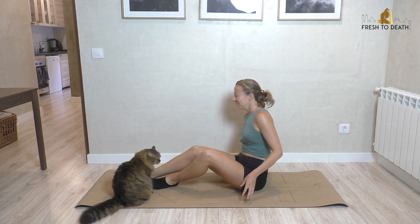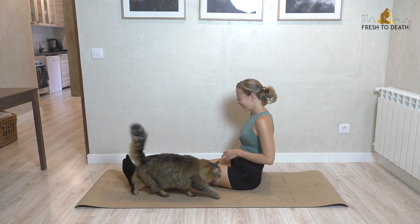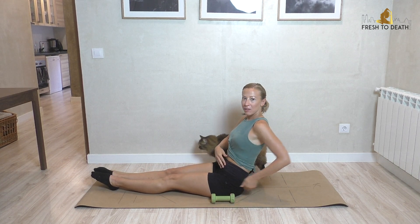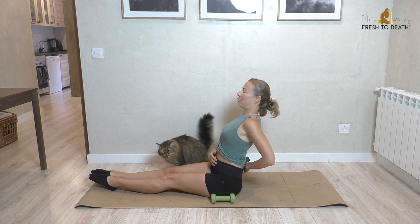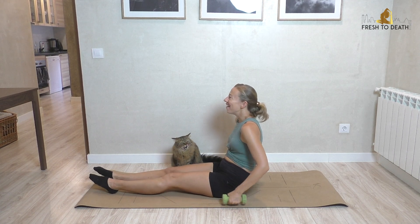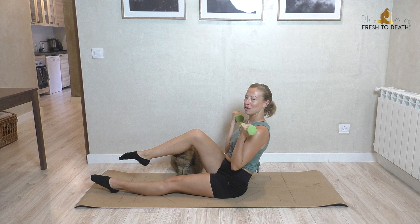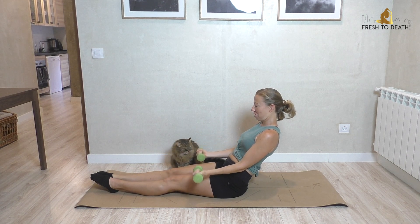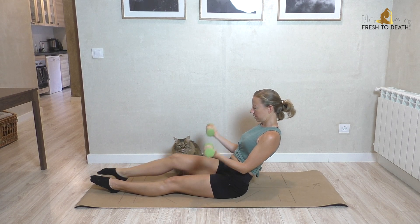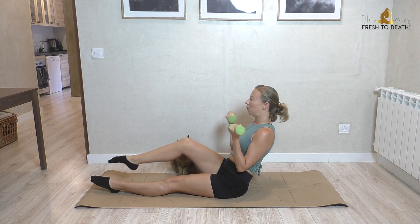You're going to stay seated on the mat — legs out long, weights in the hands. Do a little tilt back here, pull the navel in tight, keep the tailbone tucked. We don't want a really rounded lower back pushing forward, nor do we want to be rounding too much because you won't feel the abs. Nice and straight, a little tilt back, palms up. We're going to draw the right knee into the chest and curl as we do so. That's our first one and we're doing 10 total. Elbows stay tight to the sides, use the lower abs to pull up from the navel.